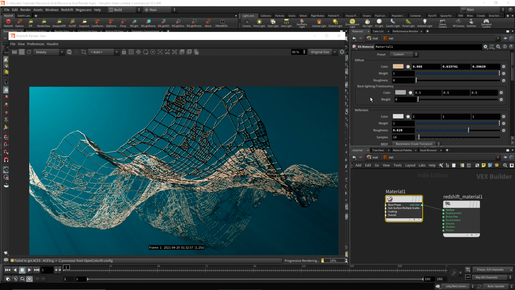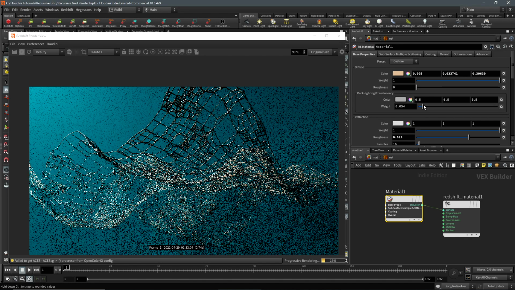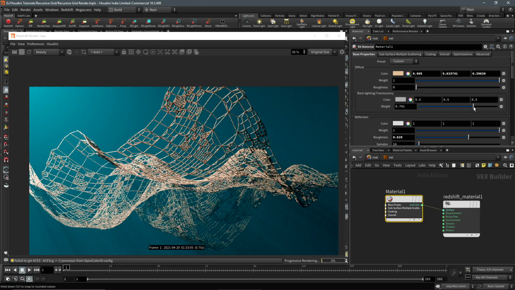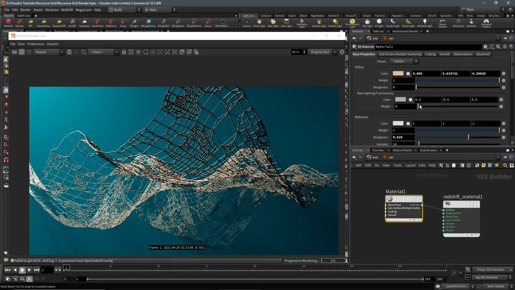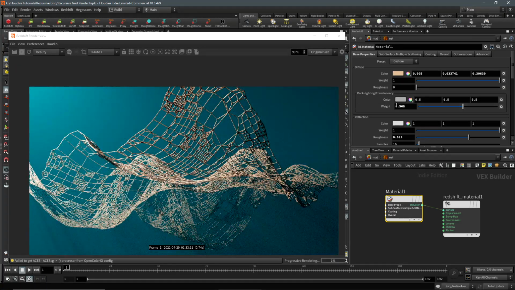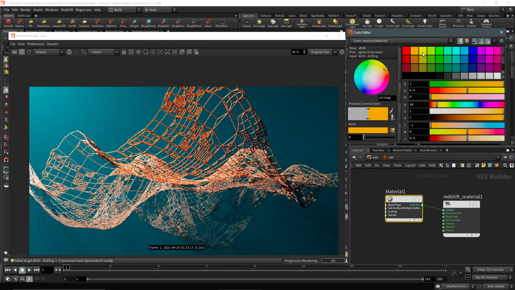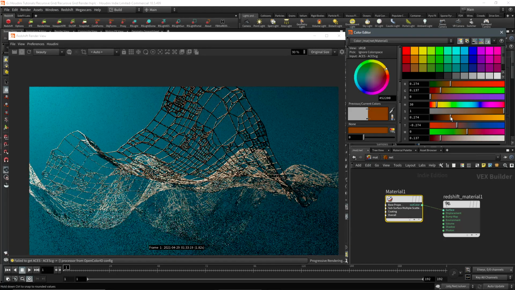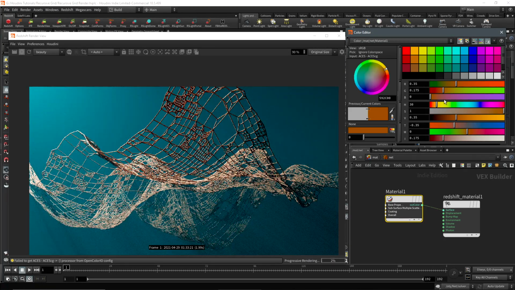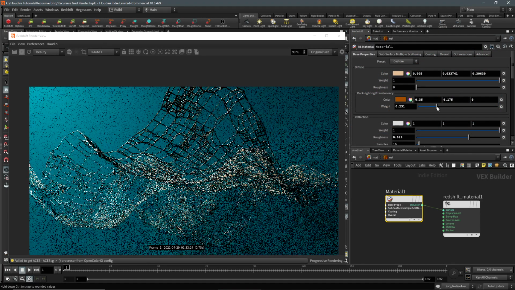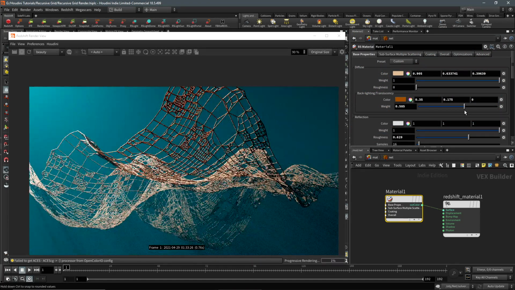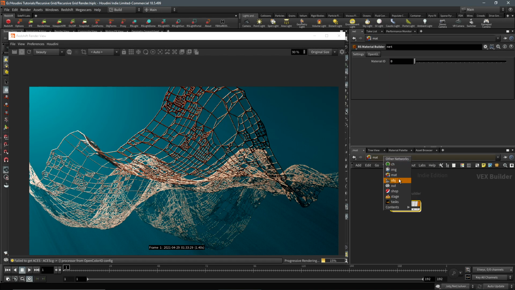All right, so the next thing I'm going to do is on this shader, go to this weight intensity for the backlighting and translucency, and I'm going to turn it up a little bit and make the color something very noticeable, like orange, and then we can tone it back just a little bit by making it a bit darker. We can also just change the weight, and I think that gives a decent result. It's a much cheaper way to do a subsurface-ish look without having the expense of doing real subsurface scattering.